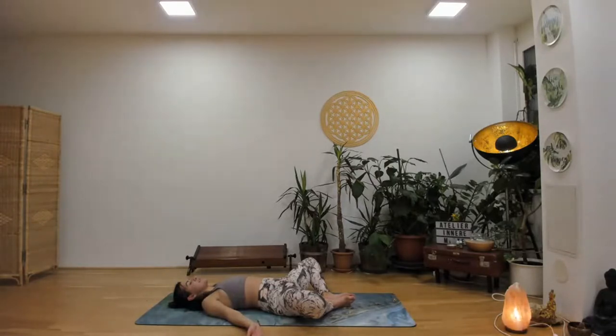Improving the mobility of our upper spine, the thoracic part of the spine, will also improve the ability of breathing in. Maybe you never thought about this, but when the spine is stiff, especially the upper spine, this results in a lower capacity of our lungs because the chest cannot really expand to its full range of motion.